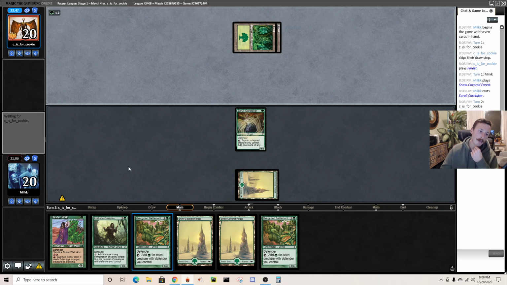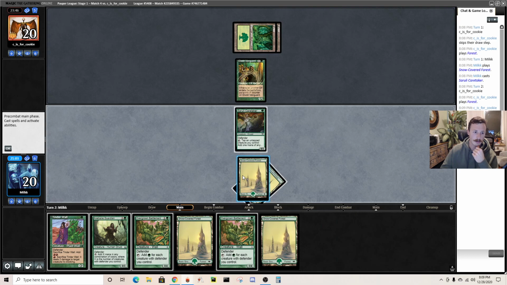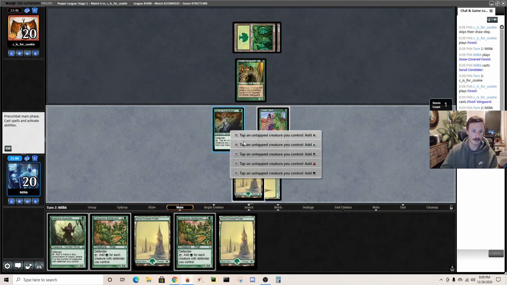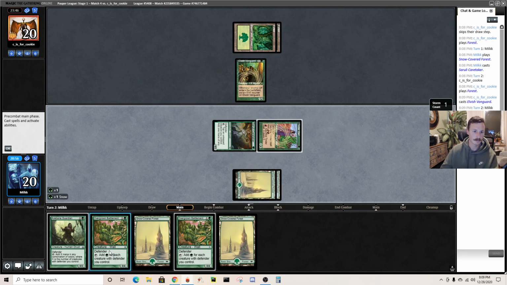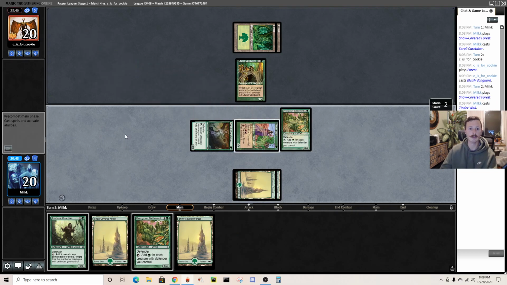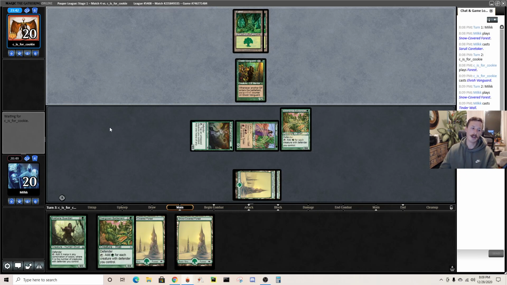Turn 2, I can go Battlement plus Tinder Wall or Axebane Guardian. Alright, let's just do this play that we've done already. This deck is fun to play, that's for sure. Let's see, I can play double Overgrown Battlement by sacking Tinder Wall, but I don't think there's really a reason to do that. I'm going to have like probably all the mana I want regardless.